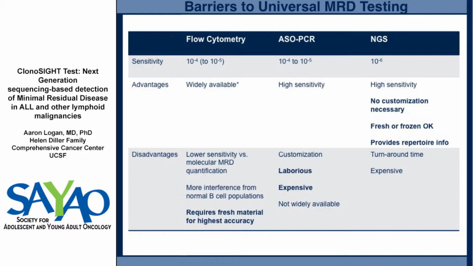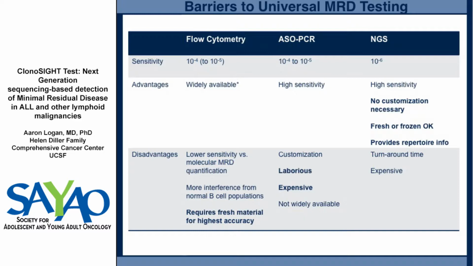assessment. But if we look at the available technologies, first with flow cytometry, that conventionally has a sensitivity of 10 to the minus 4 or 1 in 10,000, but can reach sensitivity of 10 to the minus 5 with special changes to the way the process is done, including capturing more events and paying a technician more time to actually capture enough events to have that level of sensitivity. It can rival the sensitivity of molecular techniques.